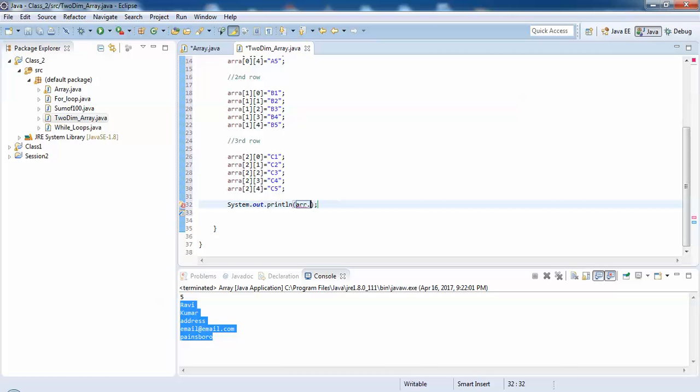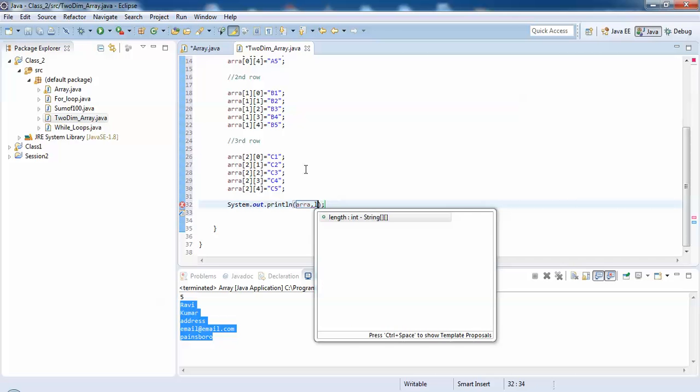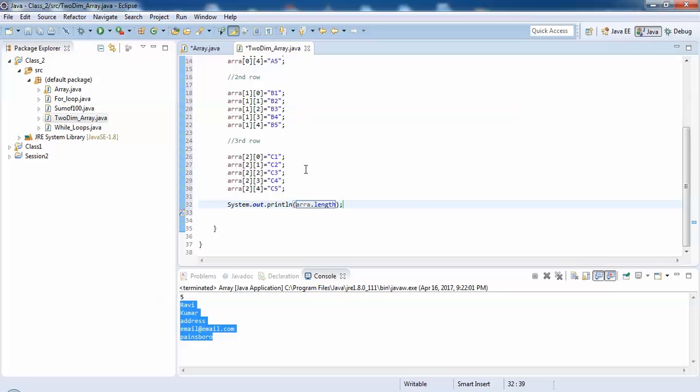Array dot length, arr a, right? We put array dot length. So it gives the row number, how many rows are present. Let me do one thing. Rows are, how many rows we can see over here.